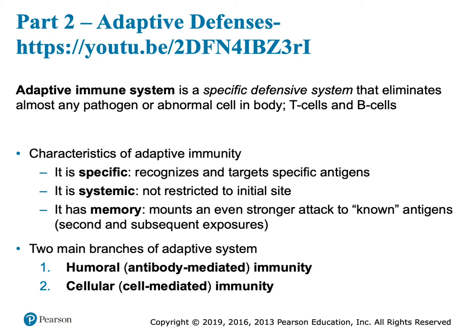You temporarily lose those tight junctions and desmosomes so cells can get out. What follows right behind those cells, since there's a big gap, is some water from the plasma. The plasma has left the vessel, so you get a little puffy around the boo-boo. That puffiness — that fluid — pushes on nerve endings and you get pain. The vessels are dilated, so you get heat, plus all the things the cells are doing as they attack.